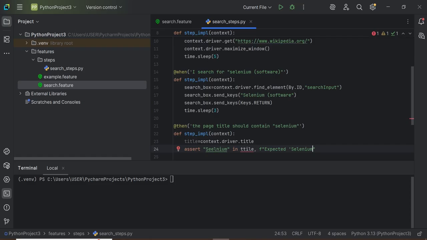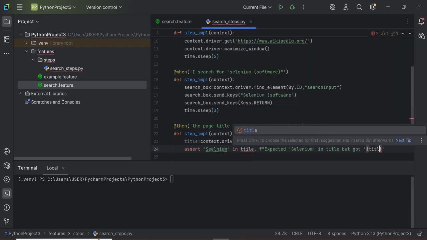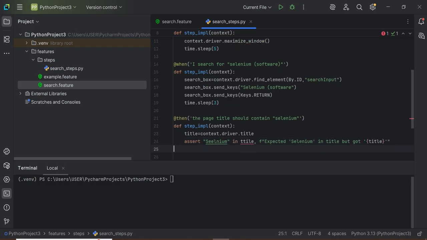Here enter f'Expected Selenium in title but got {title}' in single quotes. Change the text to correct it to Selenium. So first get the title and use assert Selenium in title, expected Selenium in title but got title.